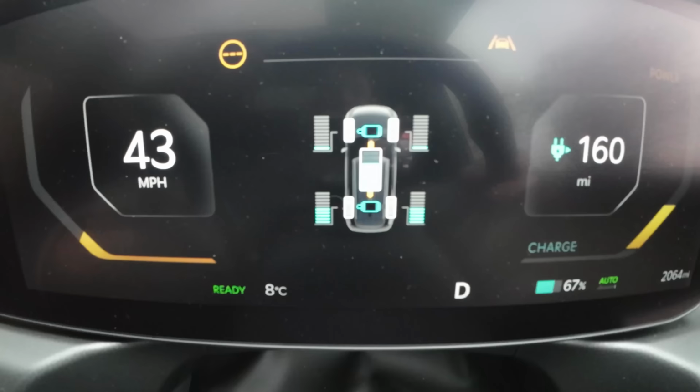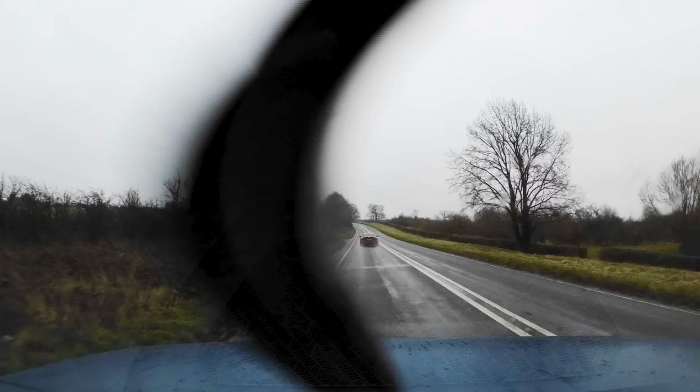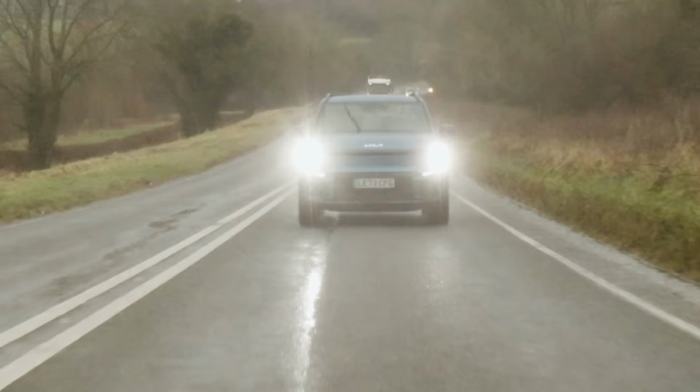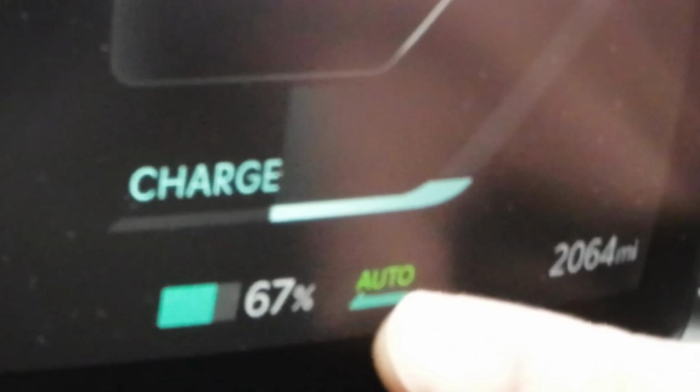So I'm now lifting off the accelerator and the car in front is quite a way away, so it's not giving me much regen braking. But if I get close to him, like this, look, you can see it. It's regenning auto, much more regen braking because I'm close to the car. And it even gave me a warning because I was getting too close to it.